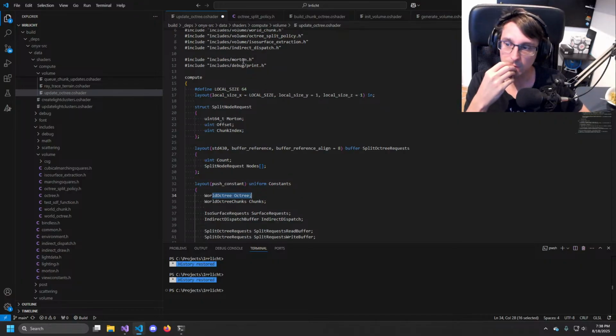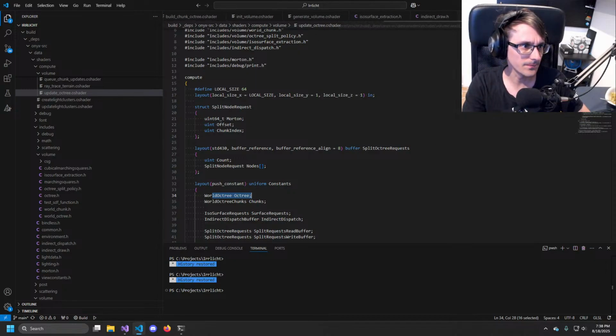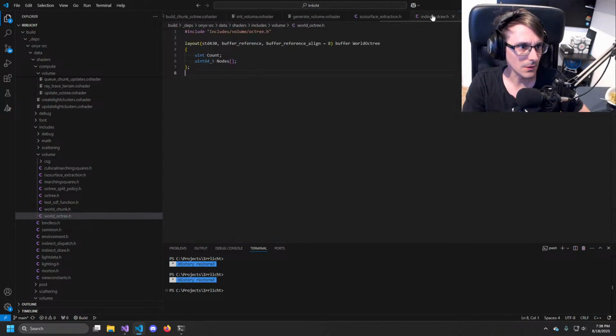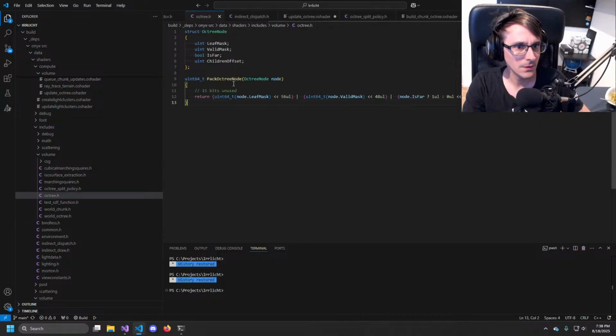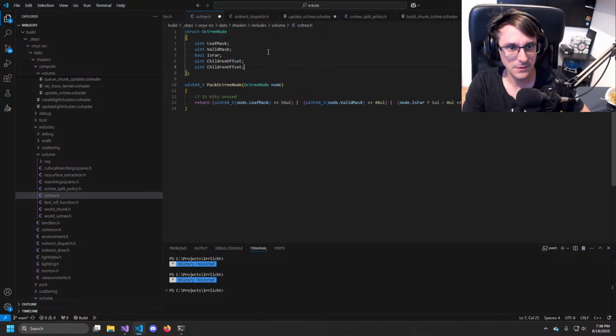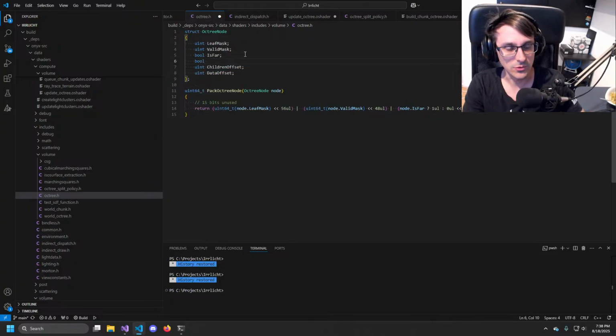That could work, right? If I get back in my octree thing here, we have that. We have data offset, and we have a bool is for data.